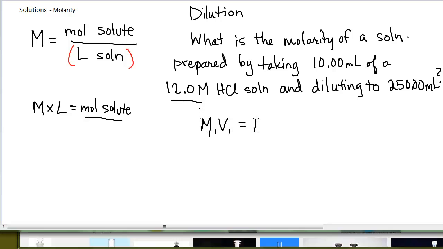We write this as M1 V1 equals M2 V2. The big M stands for the molarity and the V stands for the volume. Now I've changed from liters to volume because the reality is, if I have volumes on both sides, then I don't have to be in liters. I can be in milliliters. So I can use any unit of volume that I want for this equation. And so I would take the molarity times the volume of my concentrated solution. That's 10 milliliters of a 12 molarity solution. So 12 times 10. We're in a little bit about sig figs. This is molarity times volume, which means this is the answer in moles. And that will equal the molarity times the volume of my dilute solution. I'm looking for the molarity and my volume is 250 milliliters.